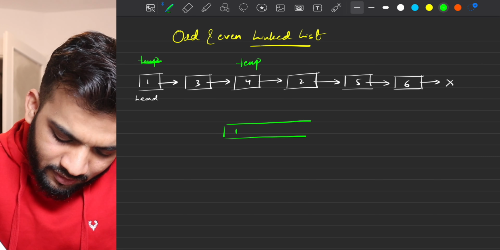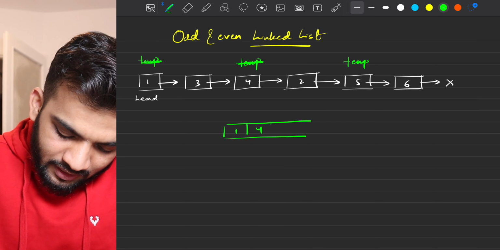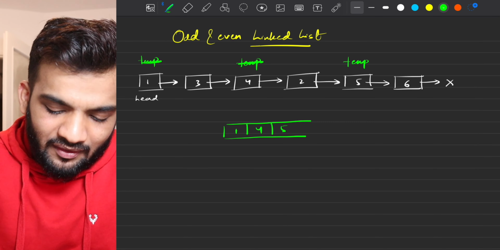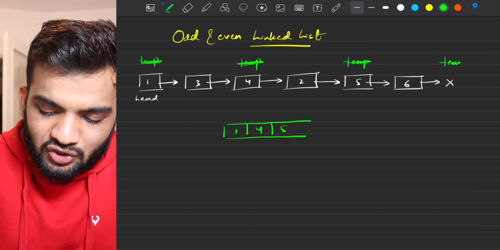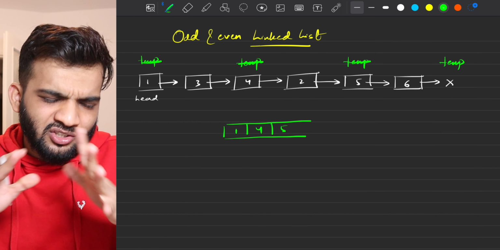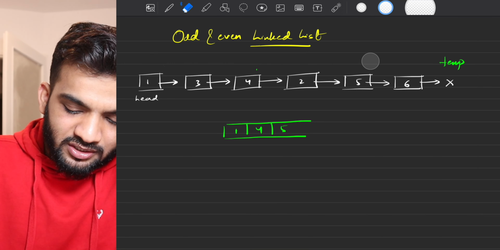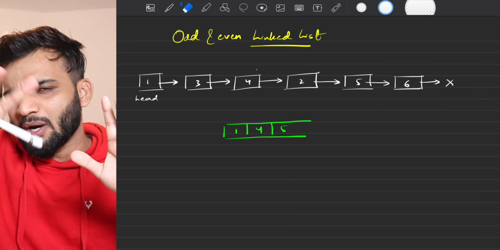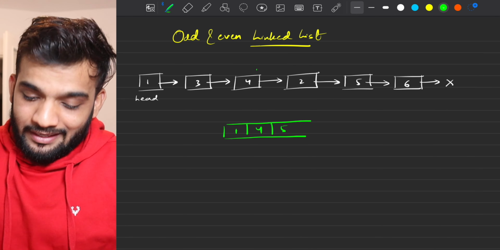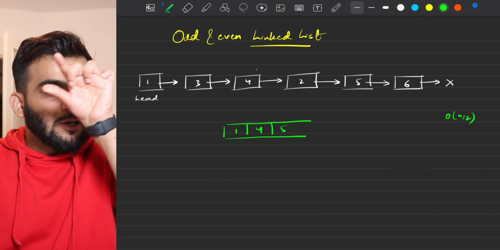I'll get the next data. After that, again, I'll move it to the next of next. I'll take the next data. Once I've done this, temporary will reach null. Once it has reached null, we will stop. So one iteration is done, and since it jumped by 2 places, it technically ended up taking n by 2 time.